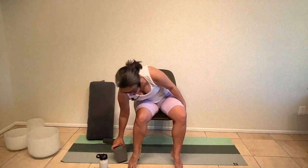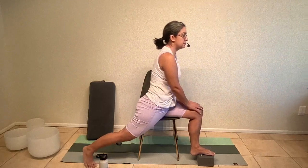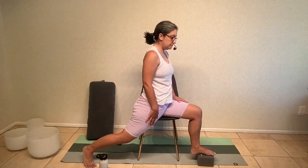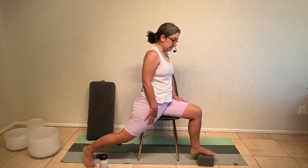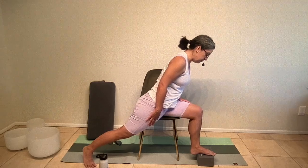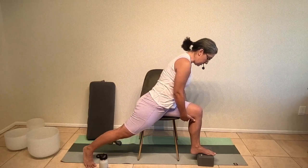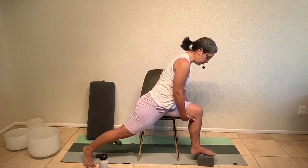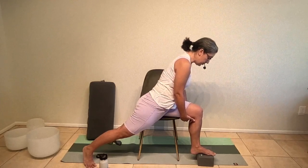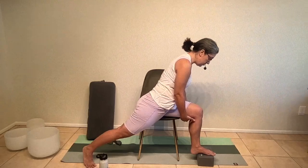Good. Let's go ahead and go to the side once more. Same stance with the leg. I'm bending one knee towards the right and extending the other leg. This time I want you to hinge at the hip coming towards your knee. And I want you to put your hands underneath your knee. I want you to hold there for 5, 4, 3, 2, and 1.